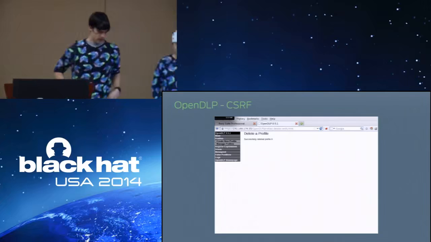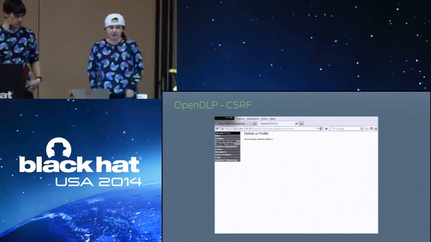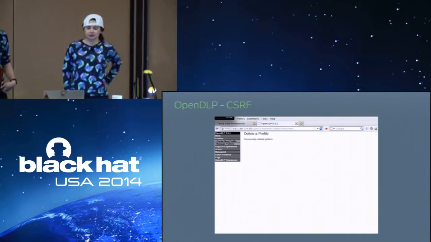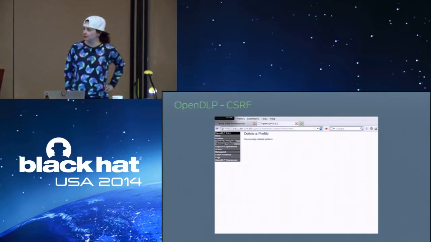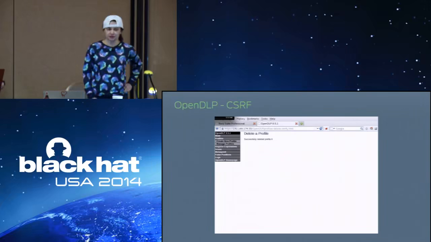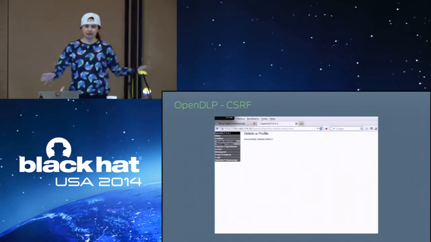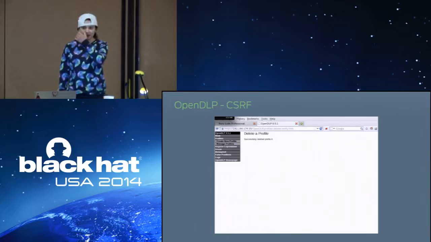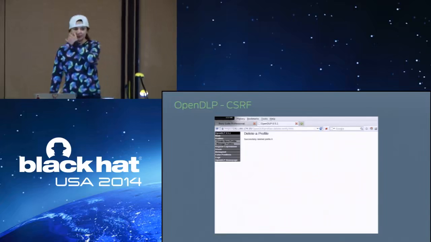And just a note on that: if you are not comfortable patching your own products, the last time the OpenDLP product was modified was in 2012, according to their GitHub page or wherever the repo was. I don't know if that just means they were like, okay, this is awesome, this is beautiful, I don't need to touch it anymore, or if they've abandoned the product. But obviously just something to keep in mind.